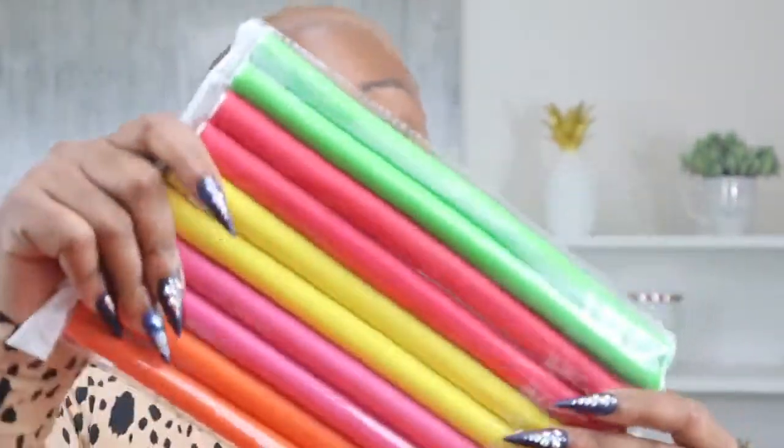I'm going to use this fresh edge brush today because mine's a little raggedy, and with this fresh wig, I want the fresh. Okay, so we have that, and then last but not least, and I think this probably came because of the type of wig that I got, some curling rods, in case I need to twirl it up if some of my curls lose shape. So anyways, that's what came in the box.